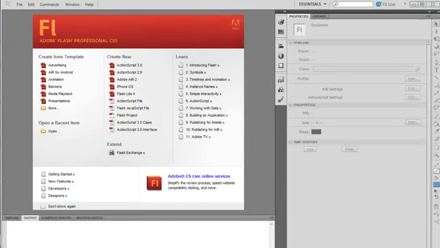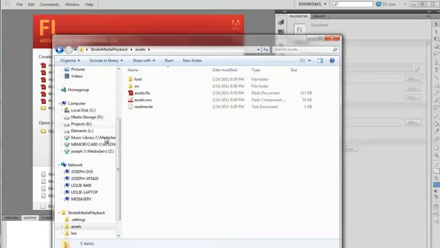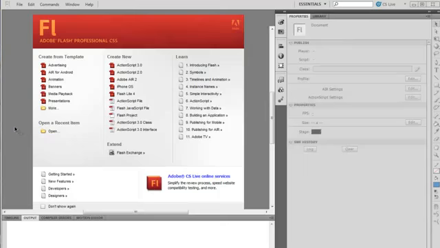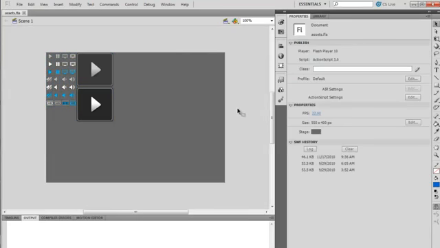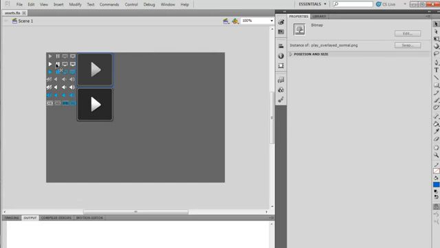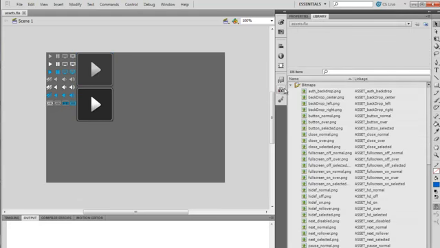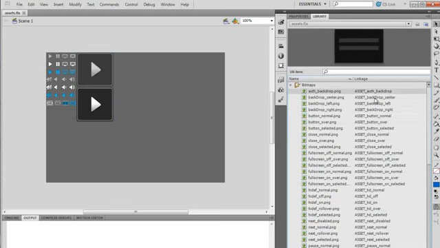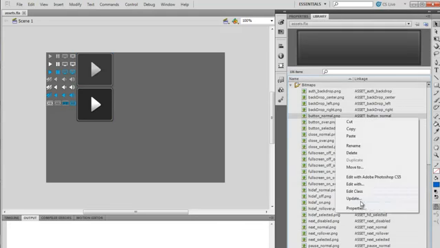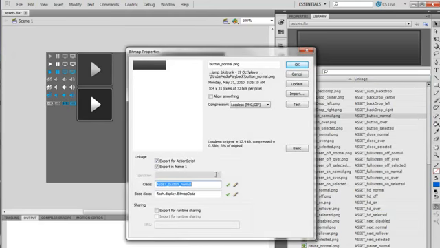So let's open up Flash Professional and drag in that assets FLA file. So you can see here what we have are all these little assets for each little icon that's available to us, and the big play button overlays. If we look in the library, these are all bitmaps with linkage identifiers for ActionScript. So if I go to the properties on one of these, you can see that we are mapping these to specific classes that Strobe Media Playback is going to expect, right?